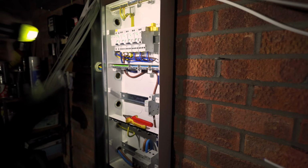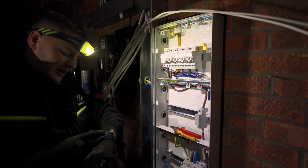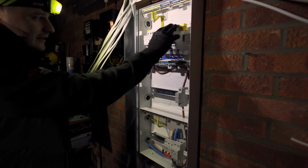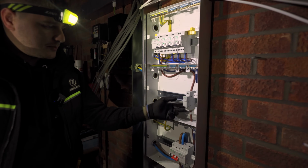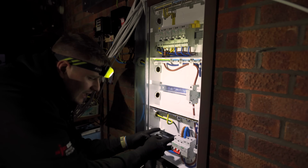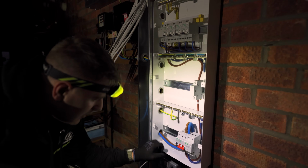Right, I think you guys have seen enough for now, to be honest with you, and I am just in the zone where it's 4:20 on a Saturday, and I want to get this stuff made off. So I'm going to crack on. Basically, like I said before, we've got AFDDs up here. I've got one more circuit to go in there. That's them done. I'm then going to have a bit of bus bar coming out of this 100 amp terminal block. Coming along here, we're going to have RCBOs in there. And then we're going to have an exact same smaller section down here. We're just going to connect the SPD in as well.